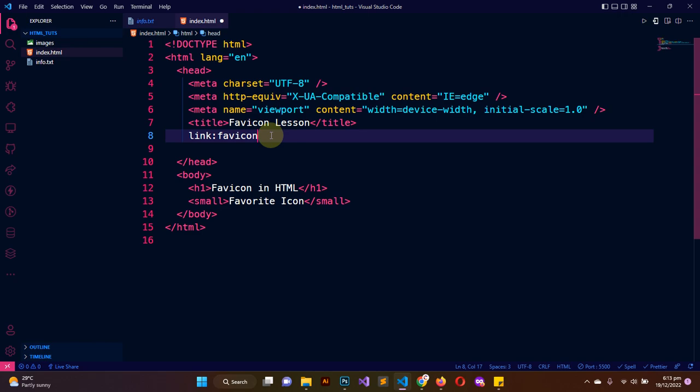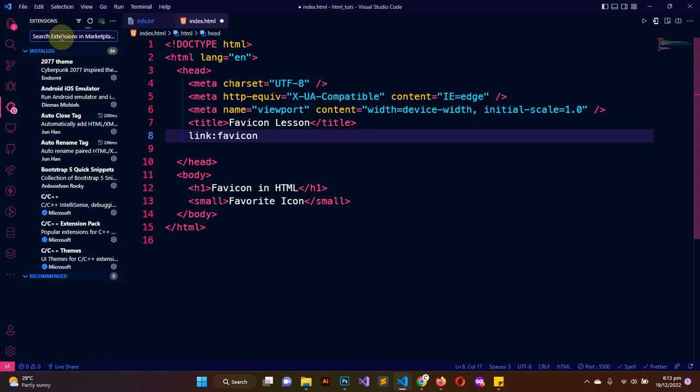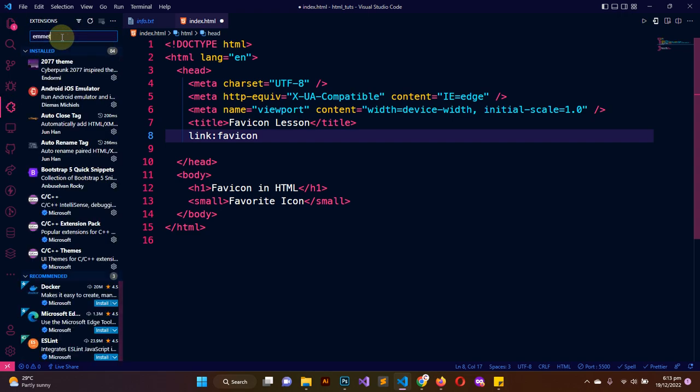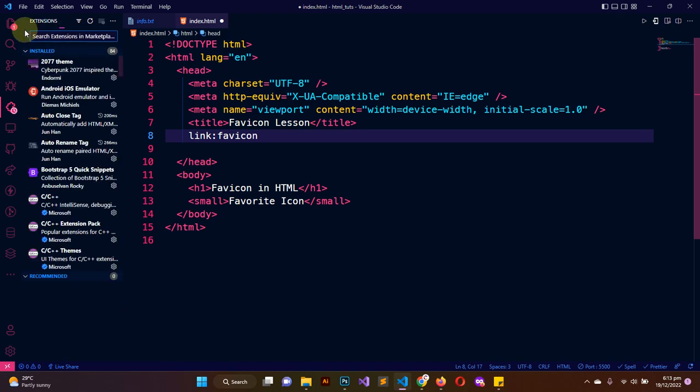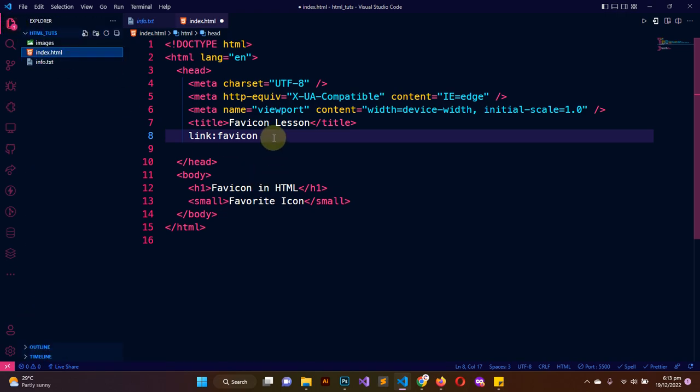If you want to use that, just go into the extensions tab here and then search for Emmet abbreviation like that. And I'm even sure that by default it is part of VS Code, their latest update, so you really don't have to worry about that. So just do this and hit tab.